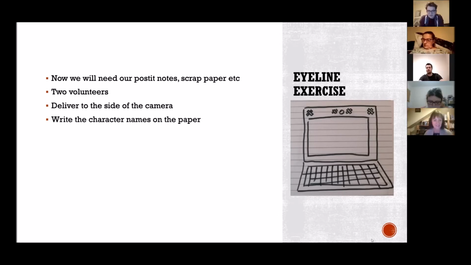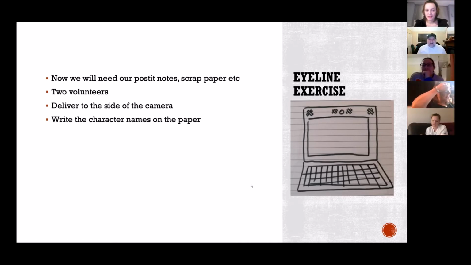This is where we will need our pieces of scrap paper or post-it notes. And I've got a little script. Go on, I shall put my efforts where my mouth is. Okay, I'll do it with Ruben then.